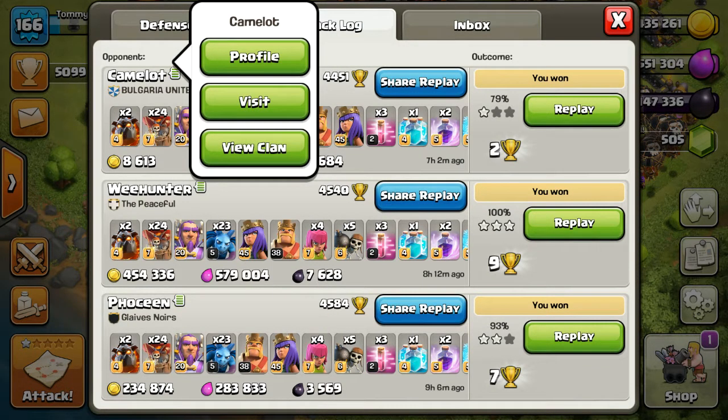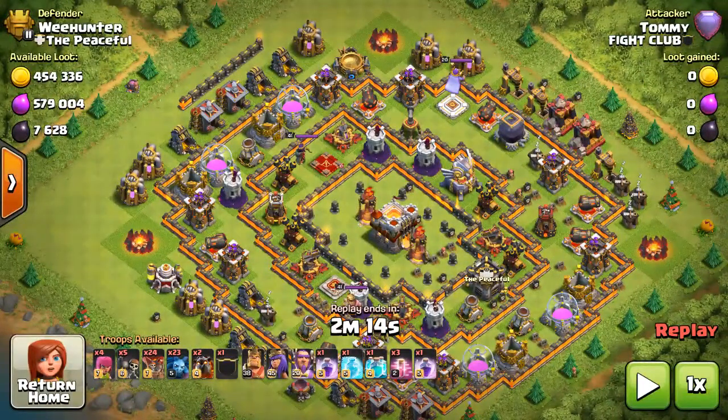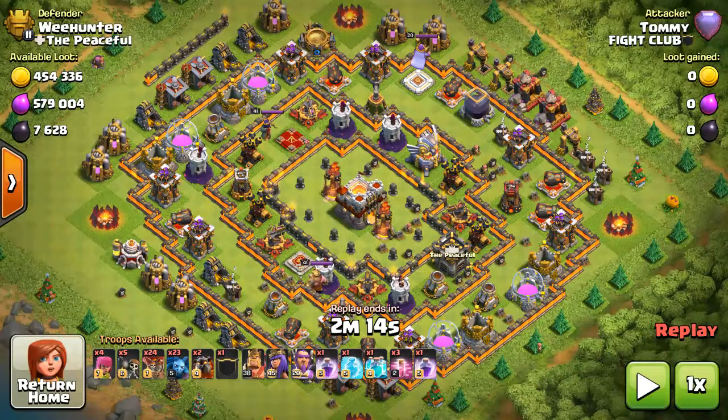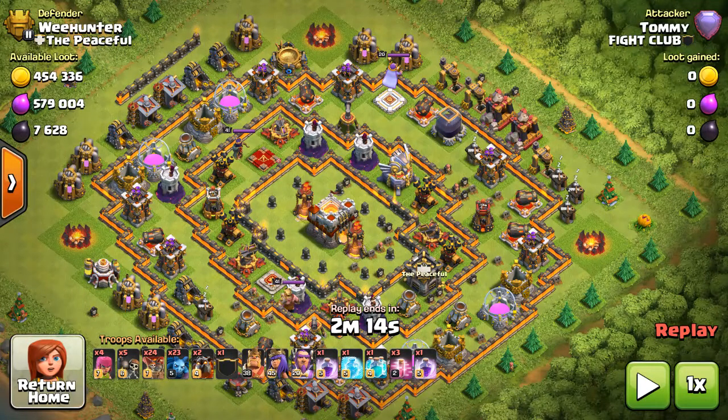But anyways, let's get to the replay here, and you guys will see this base is pretty popular at Town Hall 11, and you'll see this a lot of times in war. And matter of fact, the last war that we were in, their #1 guy had this, and I totally messed up on the attack and only got a 1-star on him. But then I found this messing around with my farming troops and 3-starred it.